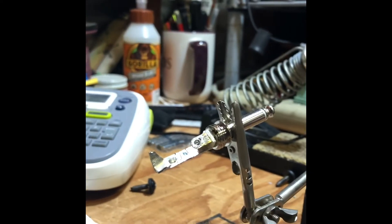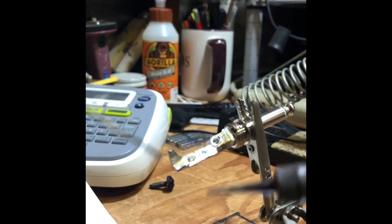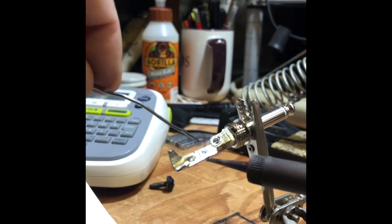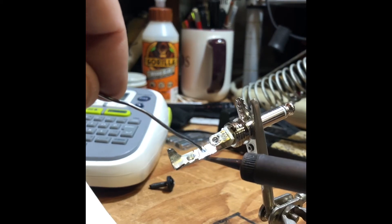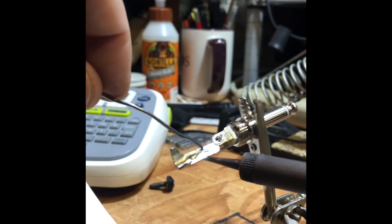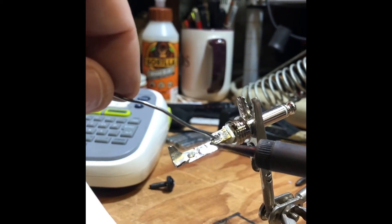This thing is already kind of tinned up but I'll run through the exercise here. Let's see if I can get my little jerry-rig stand a little better — there we go. Okay, found some solder. A little dab on there — that'll just help transfer heat through this thick piece of metal. As you see this just warms up a little, it's already got some on it but we'll just put some more on. I'll do the same thing again up here.